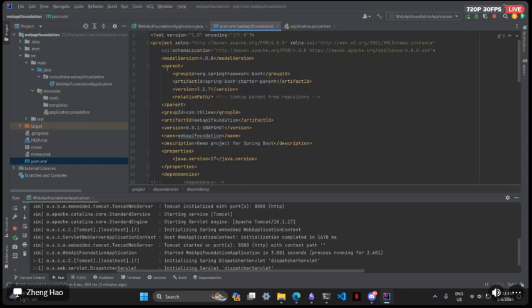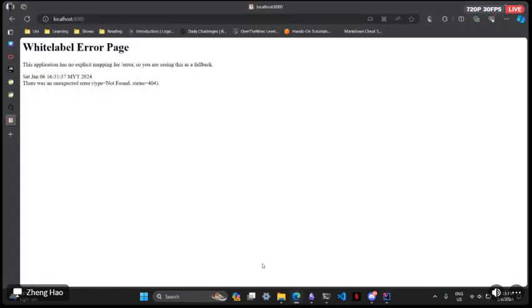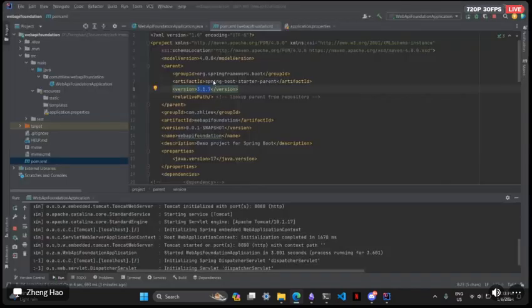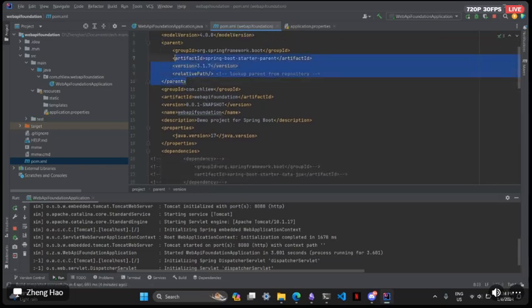In here you have your parent. You're using Spring Framework, of course, so you have your Spring Boot parent, and you're using version 3.1.7, which is what we opted for in the beginning. If you're on 3.2.1, then you use 3.2.1. Of course, you can change it anytime. My company and team prefer to use 3.1.4 because it's more stable. Just a preference.